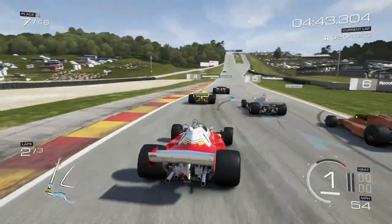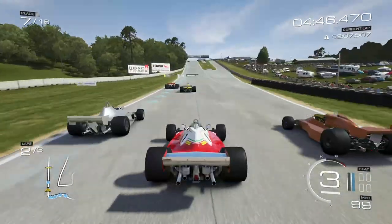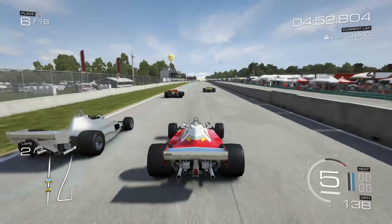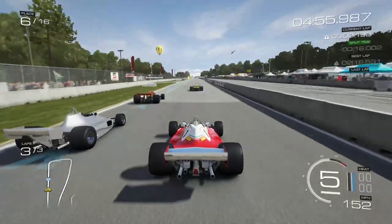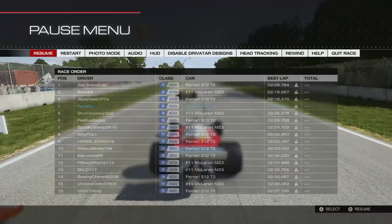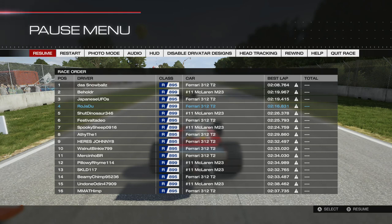Into Hawk Corner, heading up Garden Denver Hill, where Marcinho took us out in lap number 1. Right now, I'm just following Japanese UFOs, and we are in the final lap. Senior VR, let's check out that grid in 3, 2, there's the pole, 1. So the pole is back and forth, we just passed him. Das Snowballs will get the victory. I'm pretty sure Beholder with a 2:19 best lap will probably hold on for second, but you never know. Japanese UFOs with Das Snowballs with a 2:08 best lap is definitely getting the win again in back-to-back races.